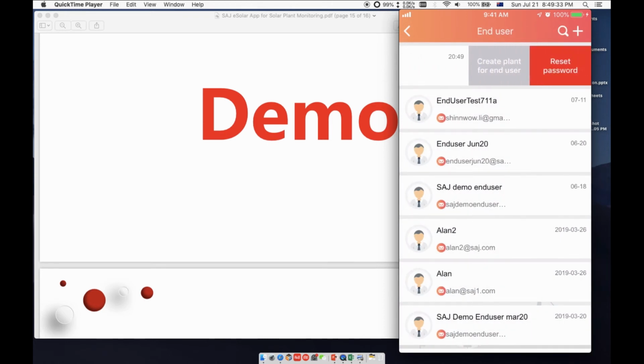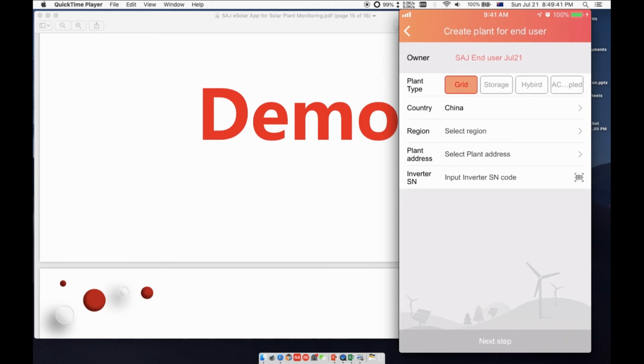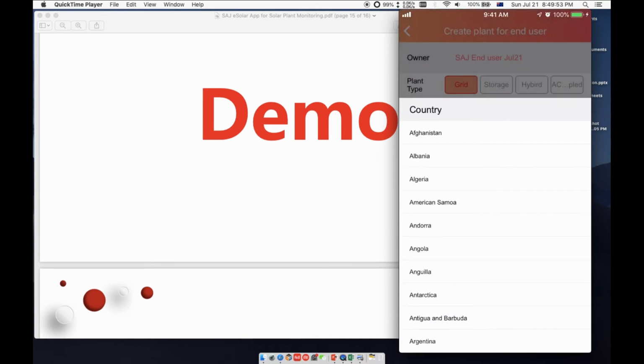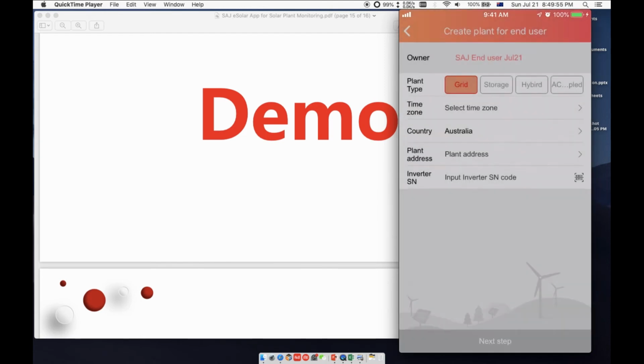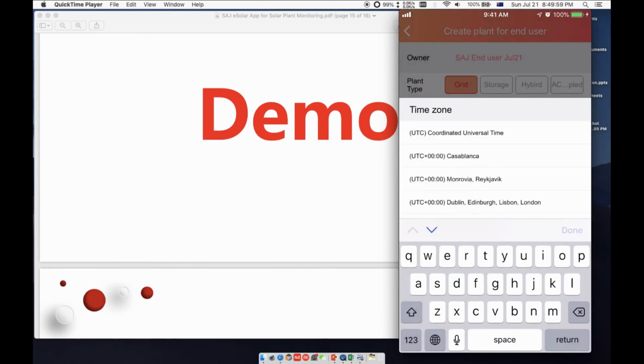Then if I swipe to the left, I can have two functions. If I tap here, create a new plant. I can select what type of plant it will be, and then the country. Okay, for example, this is Australia. Then the time zone.